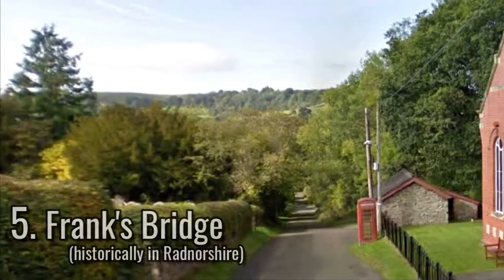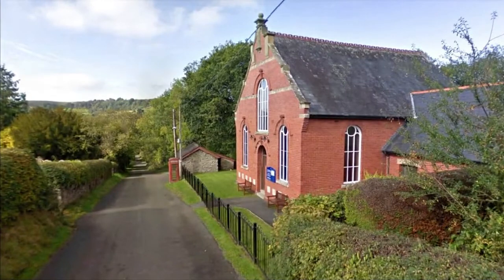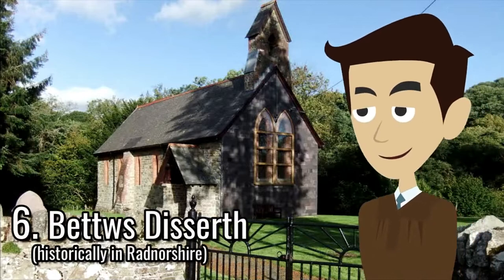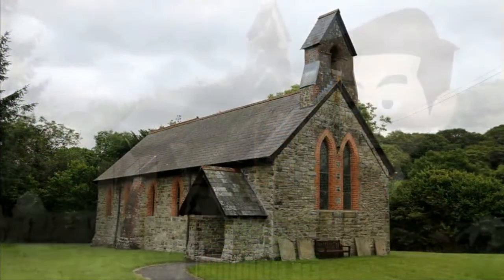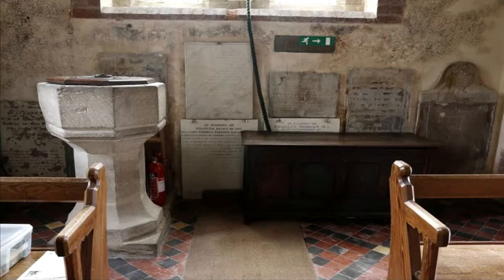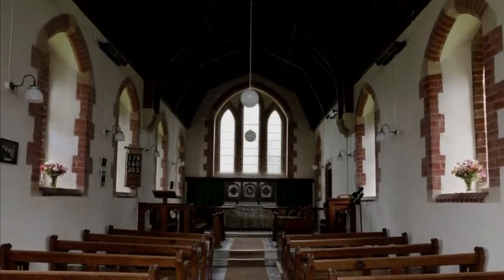Three miles north is Frank's Bridge, which has an English Baptist church from 1909, replacing a chapel from 1835. The present chapel is in a mixed Italianate and arts and crafts style, and the churchyard is situated south of the building. Placed by the river Adu is St. Mary Church, built in 1883, on the site of a medieval church, and the south face of the church was refaced in the mid-2010s. The south end of the nave has a perpendicular Gothic font, as well as some wall monuments from the old church. The building consists of a nave and chancel, and the chancel is undivided from the nave. The church does not have listed status as of 2022.